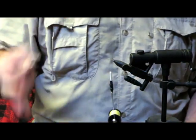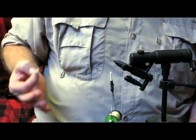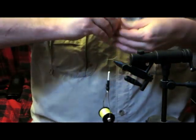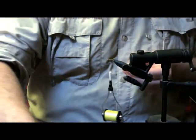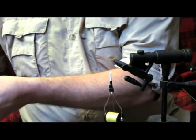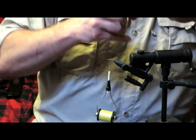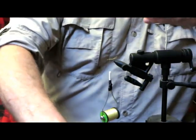You can use a hair stacker, which I've got one over there, and I'm looking at it, and I don't see any reason to bring it out. But some people insist on those. I guess if you're tying for prizes or something, you could use your hair stacker. And I cut the butts too, so they're easier to work with, right?